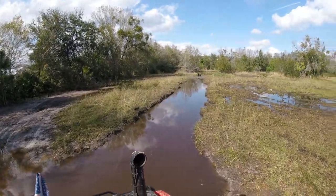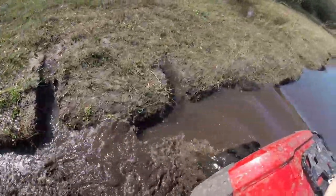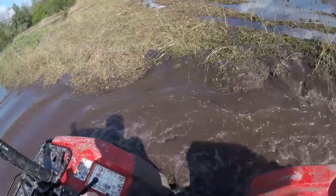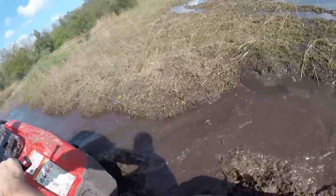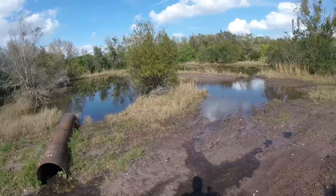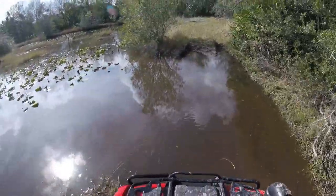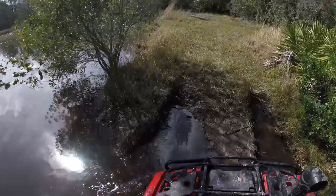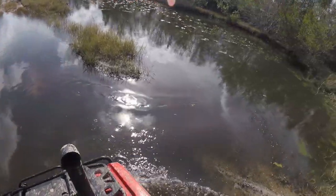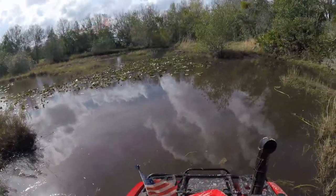Might build a water wheelie in the little pit I dug. I'm gonna check her out. The minnows are all the way up there. That's funny. Scaring the fish. Got it. I think I'll cool off a little bit in the pond.